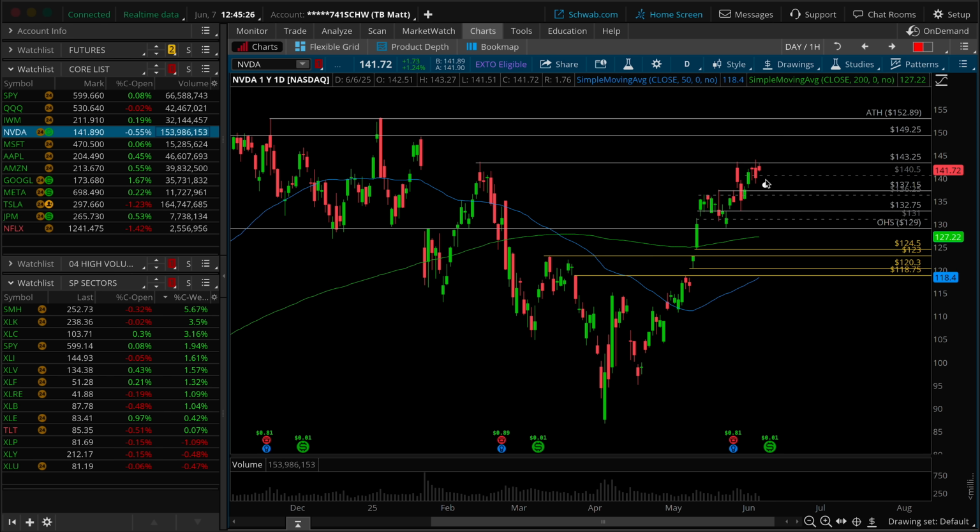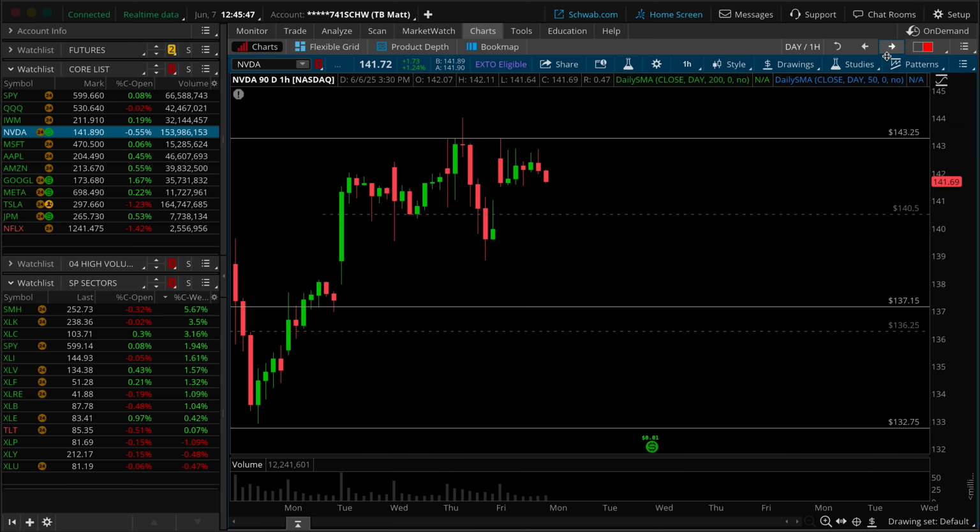So walking forward from here, I think the trade setup is very simple. You're just looking for that Brigade bolt over 143.25 into 149.25, and that's a very lucrative range to trade, something that NVIDIA could do over the span of 1 or even 2, maybe 3 days if it's a grinder, and it's completely contrary, or divergent, I should say, to the S&P 500 broad market. So 143.25 is a top watch on the hourly time scale.